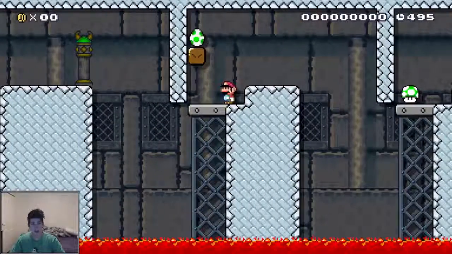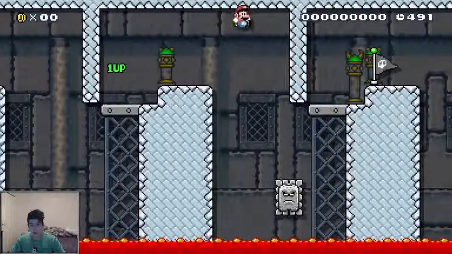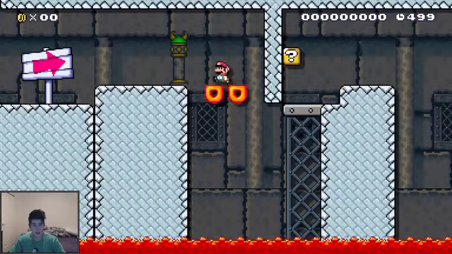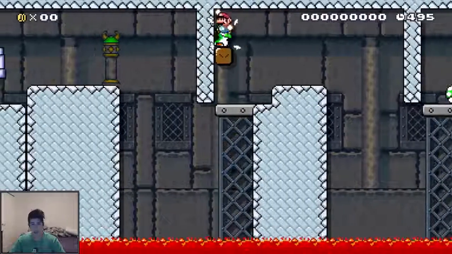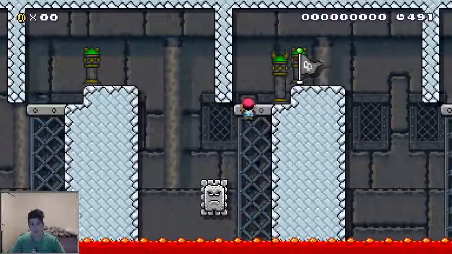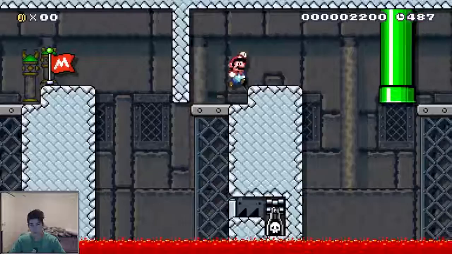Alright, we're up on the first one. Second attempt, we got the first one down. Oh god, nearly went too far. I did go too far. Forgot to spin jump there. Let's try that again. Here we go. Alright, we're up. Get that Yoshi. Boing. Sorry, Yoshi. Spin jump down here. Checkpoint. Pull a bill. Off we go.